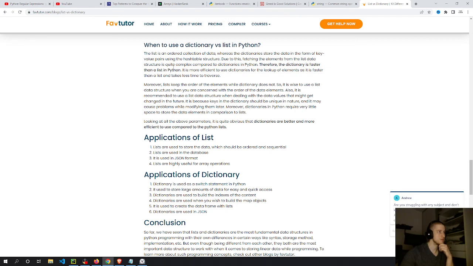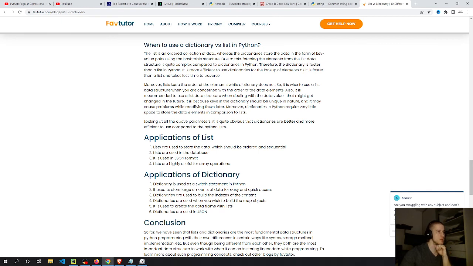Okay. It's more efficient to use dictionaries for the lookup of elements as it is faster than a list and takes less time to traverse. Moreover, but I think dictionaries take more memory probably. Moreover, lists keep the order of the elements while a dictionary does not. So it is wise to use a list data structure when you are concerned with the order of the data elements.